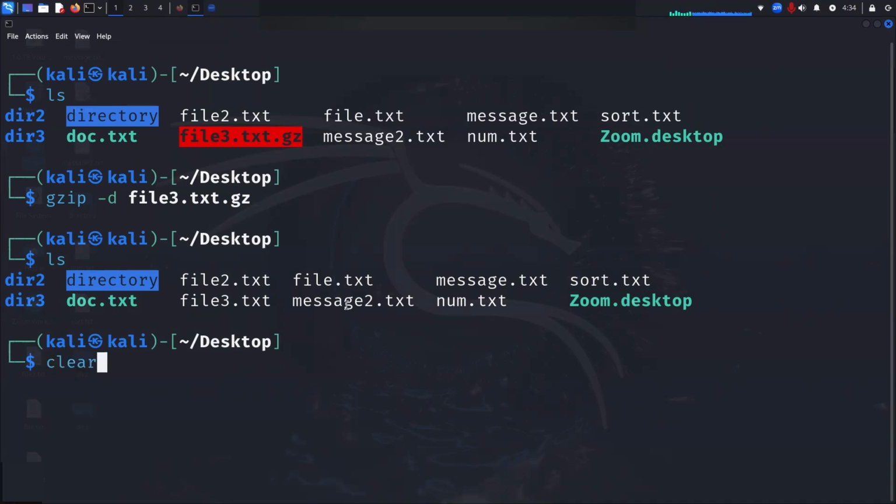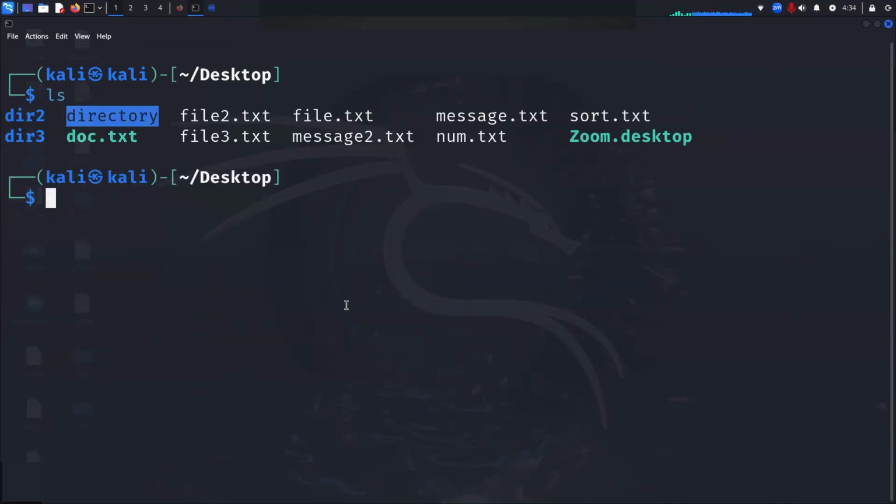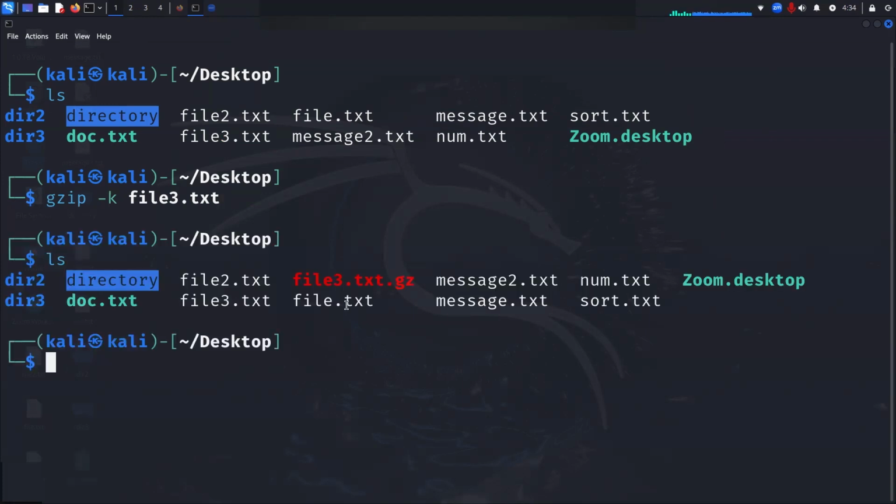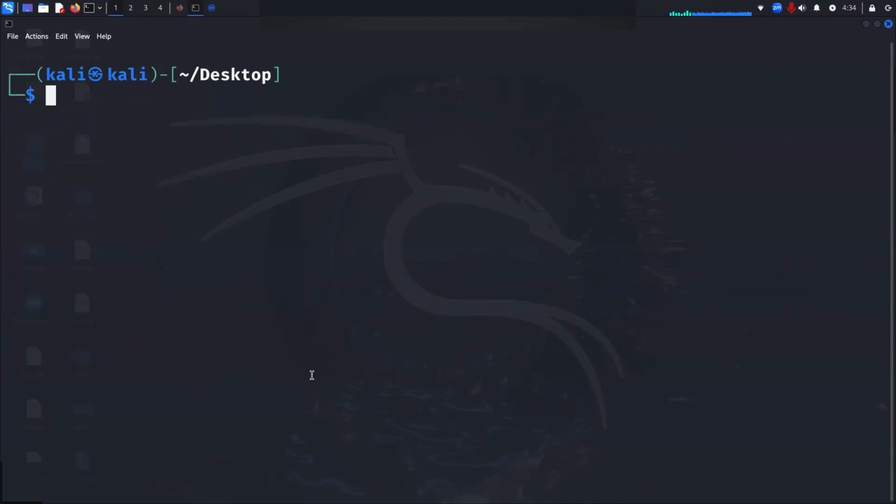But for some reason, let's say you want to actually keep that original file available here as well. So you can do gzip, and then you can do the -k for keep, and then you would do file3.txt, and it would create that zip file for you, but then it would also keep the original file over here as well. So in this particular case, I don't need to unzip it because I actually have my original file as well. You can unzip with the gzip -d command for decompress, or you can just unzip by using gunzip and then give it the name of the zip file, and then it'll do that for you.